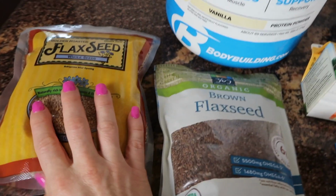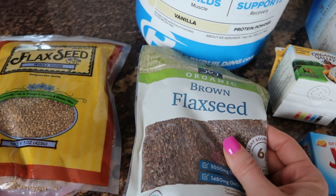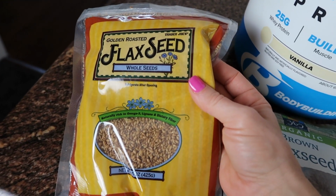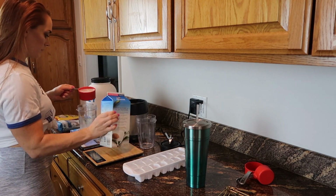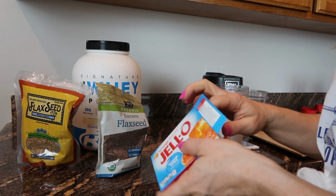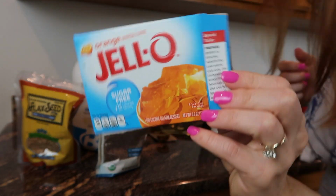This tastes pretty good if you want to try it. I'd just get the cheapest, especially if you're just adding it to smoothies and trying to cover it up. This recipe also calls for flax seed. I went to the store and got this brown flax seed, but I already have this golden roasted. I can't decide which will look better because I don't think it really matters. One pack of this is only 2 tablespoons.